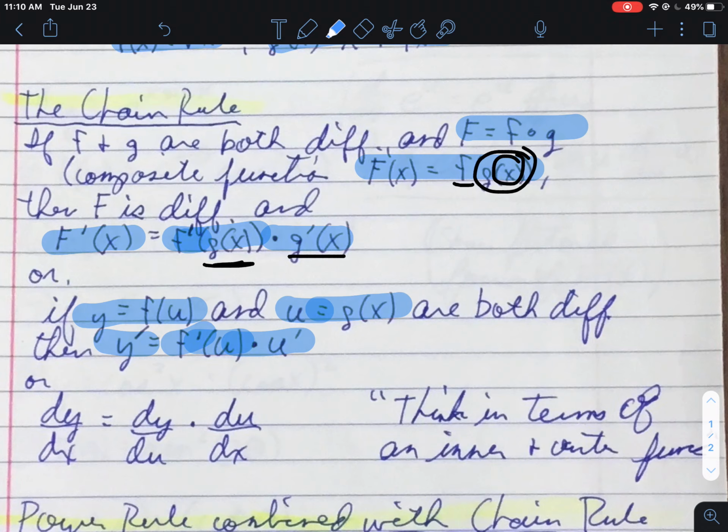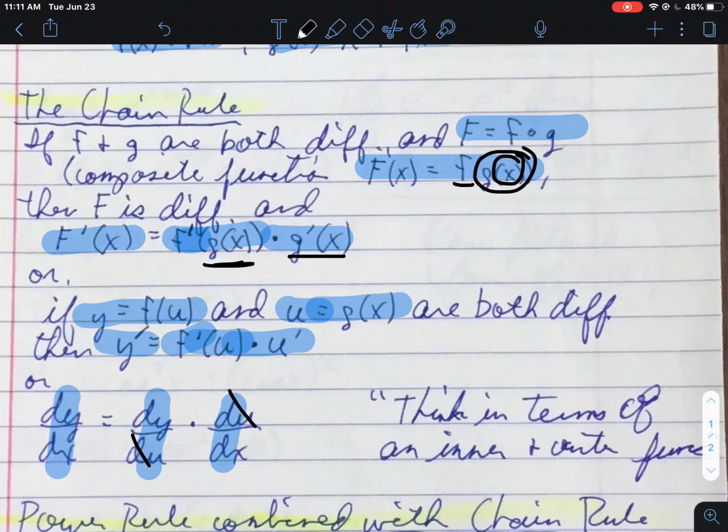Here's another notation. This is the dy dx notation. Think of it this way. If I'm differentiating y with respect to x, with respect to the notation I have above, since y is a function of u, then I would first differentiate y with respect to u. That's dy du. Then I would have to differentiate u with respect to x, du dx. And notice, I've told you before with this notation, it works algebraically. If you take dy du times du dx, right, the du's divide out and you're left with dy dx. So those are equivalent notations.